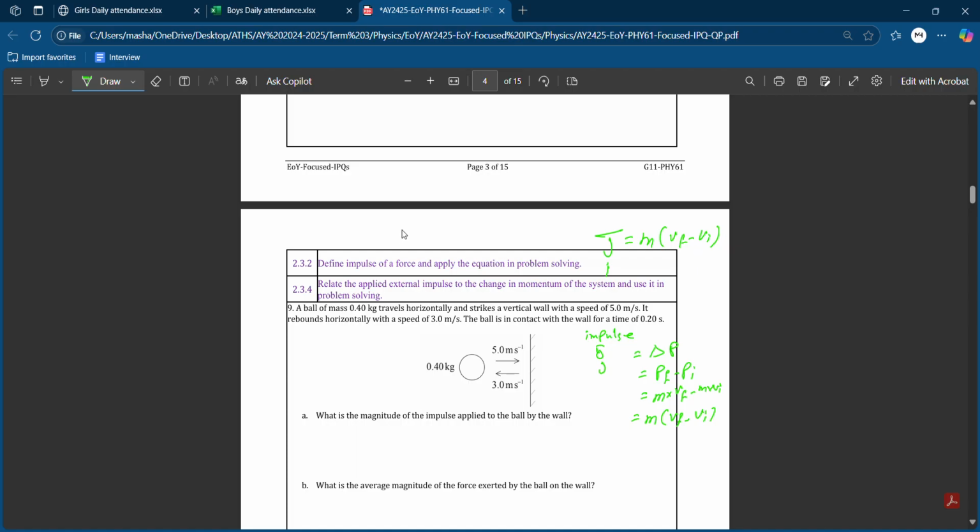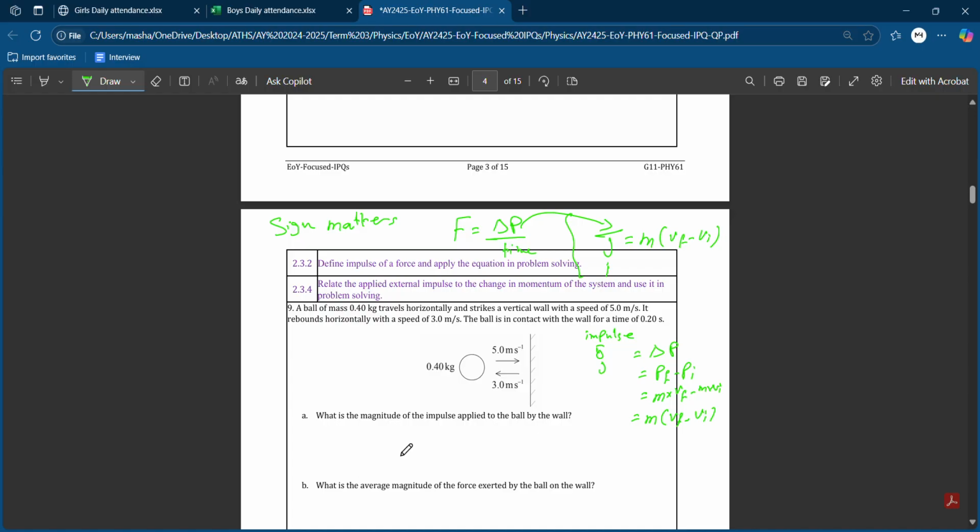Here you need to double check the sign, because the sign matters. It's very important to check the sign. If the object bounces back, the velocity will be negative. Again, we have another formula they might ask you to solve using, which is force equals the difference in momentum over time, and the difference in momentum, as we just said, is the impulse. If he gave me the magnitude, there is no need for the sign. Just keep this in mind.